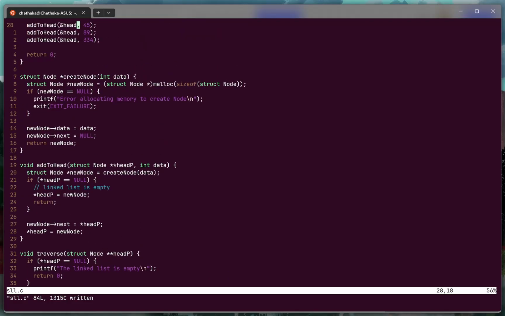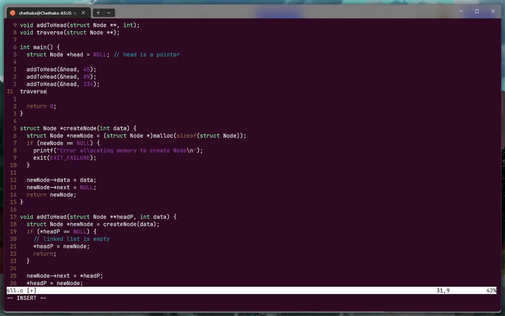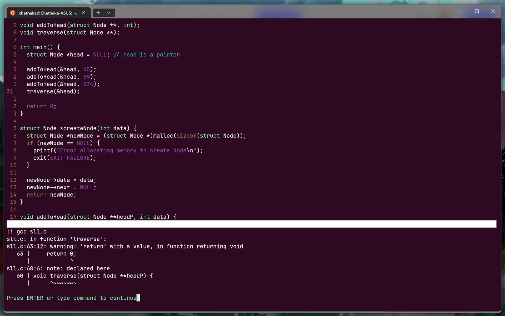I don't remember this function very well, so regardless of head. Okay, we get an error. I think I'm returning 0 somewhere in function traverse.